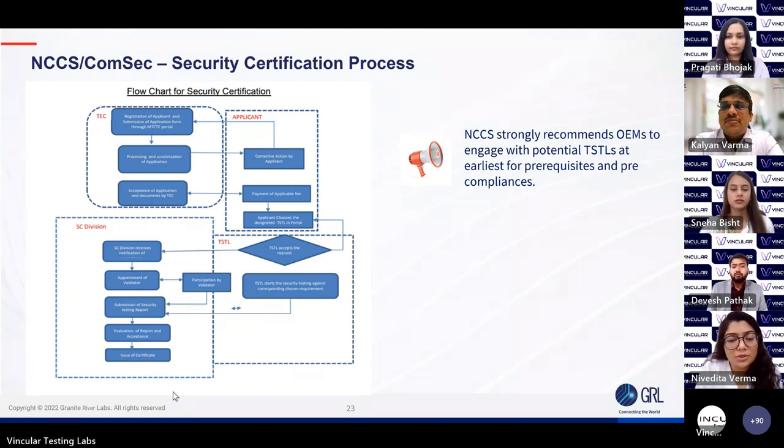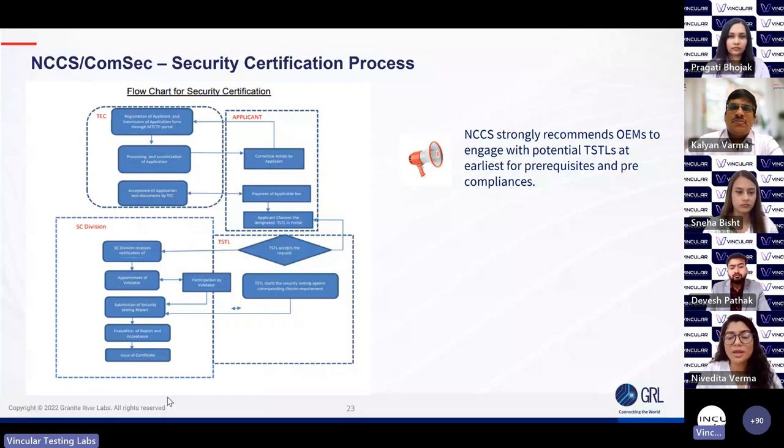Okay, sir. Thank you, sir, for such informative details and the answers that you shared with us. This certainly helps to understand the regulatory requirement better from the lab's perspective. If anyone has any further questions for Mr. Kalyan, the questions can be taken up in the end. Going forward, I would request my colleague Devesh to please help us understand Vincular's view of the lab infrastructure and Vincular's preparations and offerings for pre-compliance security.